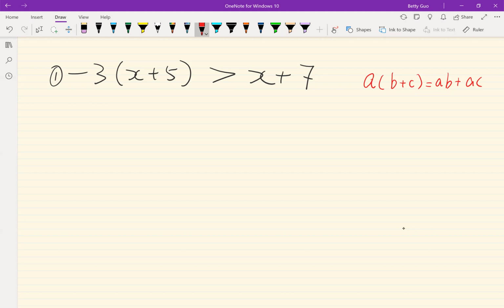So now you look at the inequality. You have 1, 2, 3, 4 terms, right? You want to isolate x on the left, so you want to move this one over, move this one over, right? When you divide by -2, yes, you have to switch the direction of the inequality symbol. So distribute. Yeah, so good. You want to move x over. Remember transposition of terms. Move -15 over, because you want to isolate the x on the left.